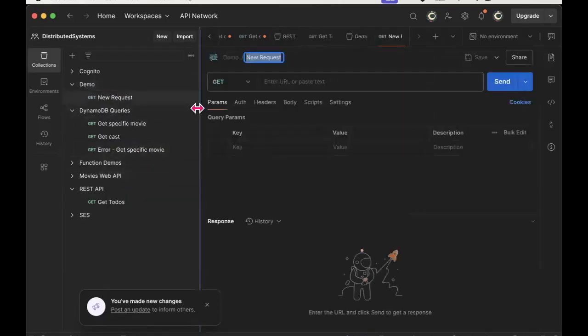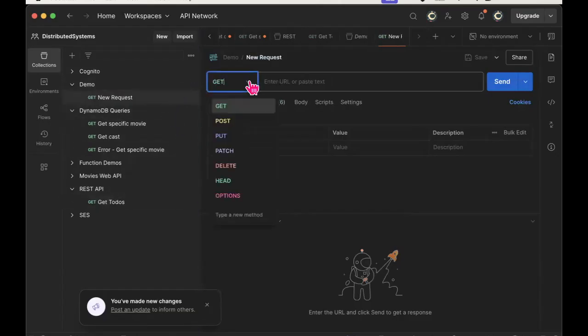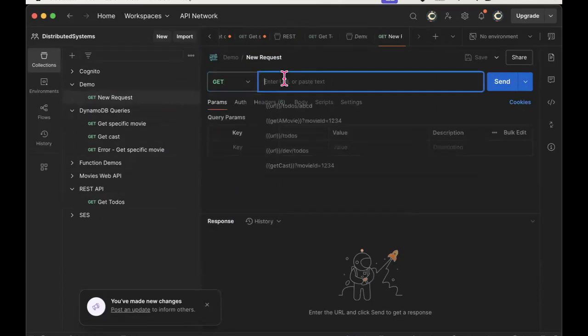And a request then is, you select what type of request is it? Is it get, put, post, or delete? What's the URL of the request? And you can also specify the query string.